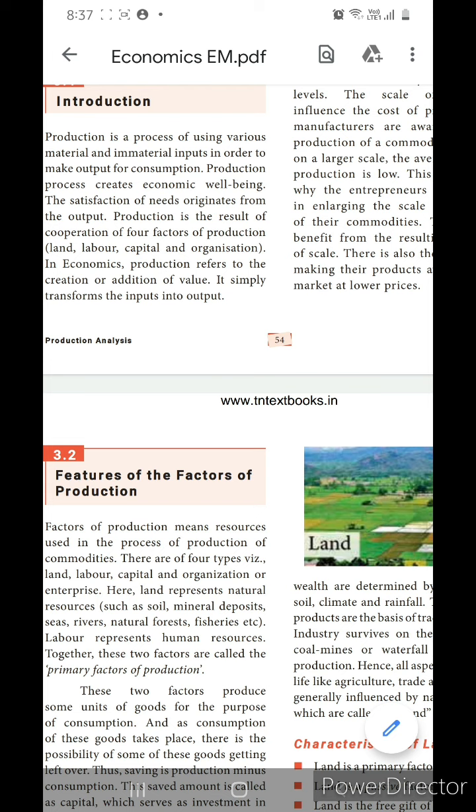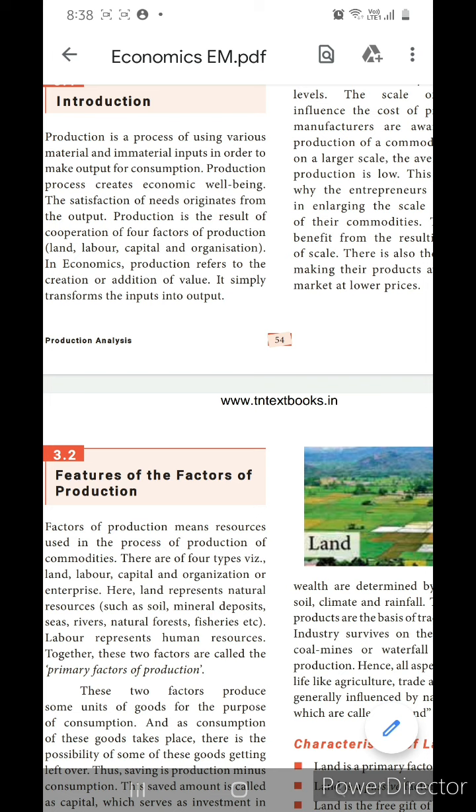Take sugar itself: they say purified sugar and double purified sugar, like that, isn't it? That type of innovation, who is deciding that? The organizer. How to market it, to whom to market it, where it can be sold, everything is decided by the organizer. That means these four things: land, labor, capital, organization. These four things only we call the factors of production.